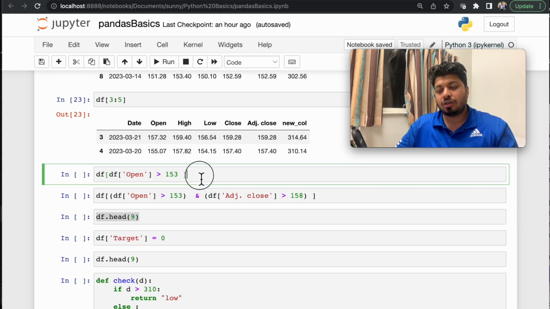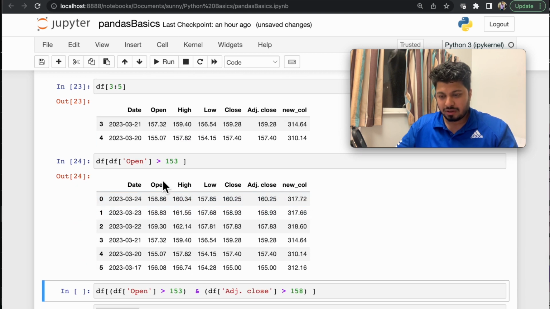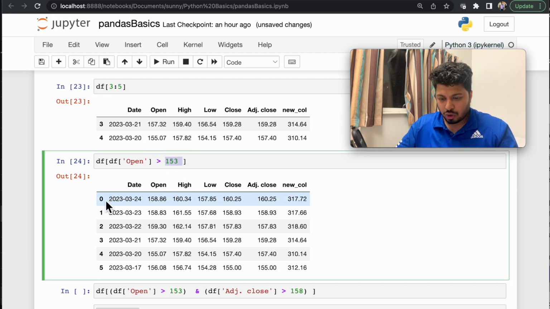Again, if you want to apply certain conditions on top of the data frame, or you want to filter the data frames based on certain conditions, this is how you will do it. So in this, what has happened, all the records where the open is more than 153, only those are getting displayed. Understand it like that.